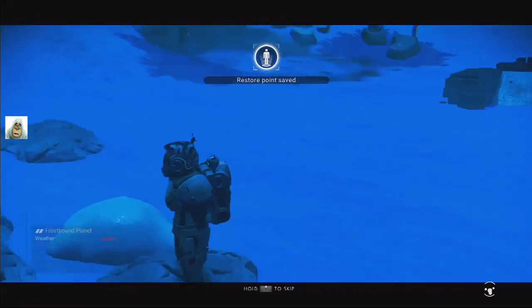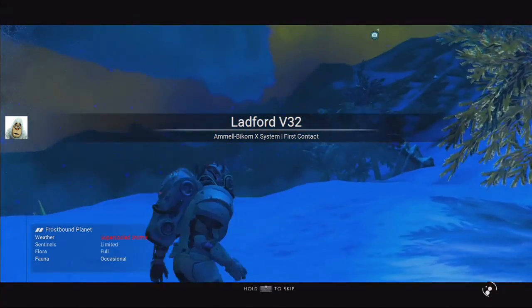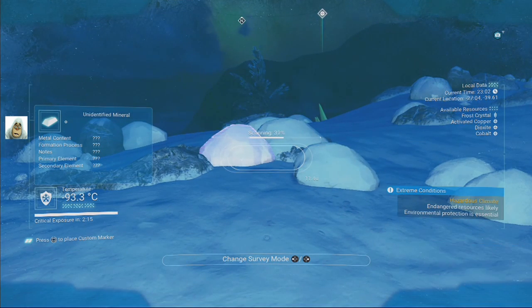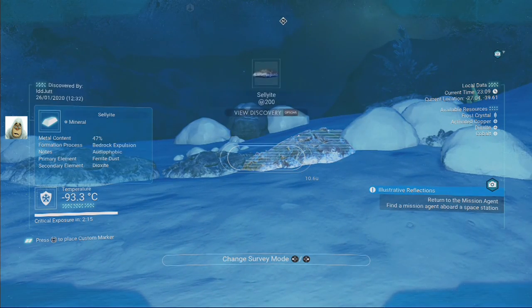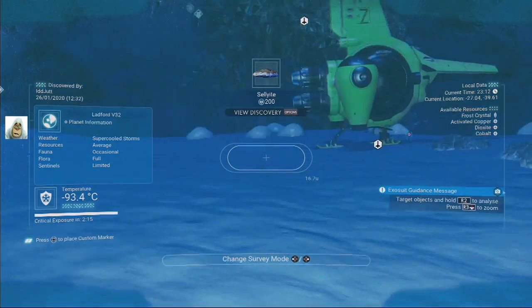And we're out. It looks bloody cold. Yeah, it's a very severe planetary cold. Okay, so let's get some of these scans out of the way. That's the local rocks.